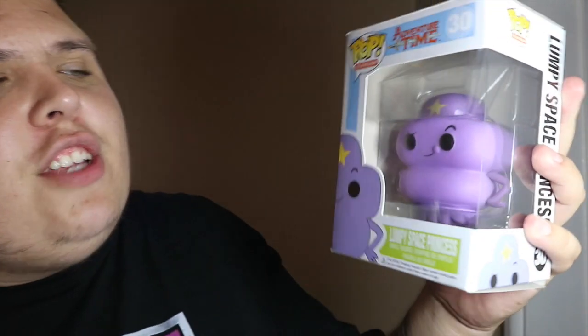First of all, I picked this up from eBay — I did unbox it already. It is the Lumpy Space Princess from Adventure Time. I'm a big Adventure Time fan and I really did want this pop. I managed to score it on eBay for around £12 with about £2 postage, so not too bad. I did recently pick up the Gunter pop from London Film and Comic-Con, which was a really good steal. I'm really glad I managed to add this pop to my collection because she is one of my favorite characters in the show.